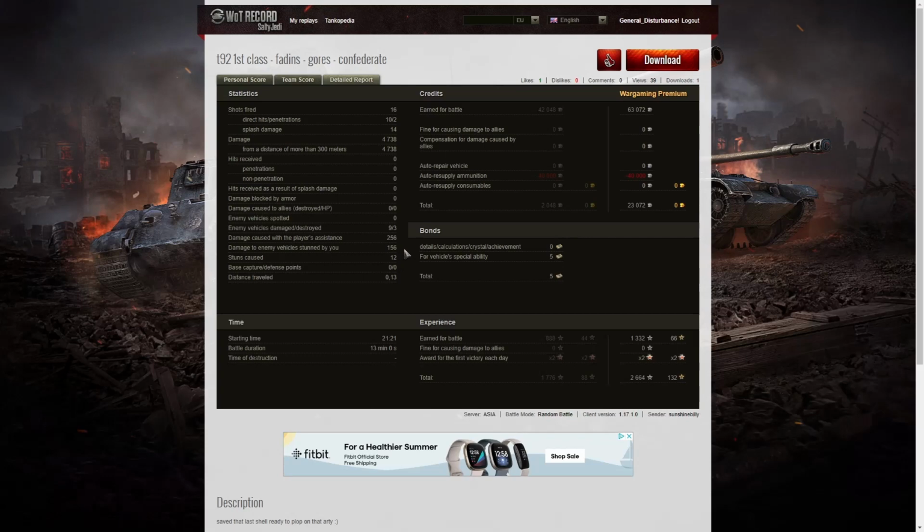And I think that might be the reason why he only got a first class and not an ace tanker out of this game, because his teammates weren't hitting the enemy while they were stunned. In fact, a lot of the enemy were curing the stun before they could get hit, and that denied SunshineBilly the extra stun assist. He earned 63,072 credits from the game, but these shells are very expensive. Even if you only use the HE, it's still going to cost you a lot in credits. So he only actually ended up with 23,072 credits profit from the game.